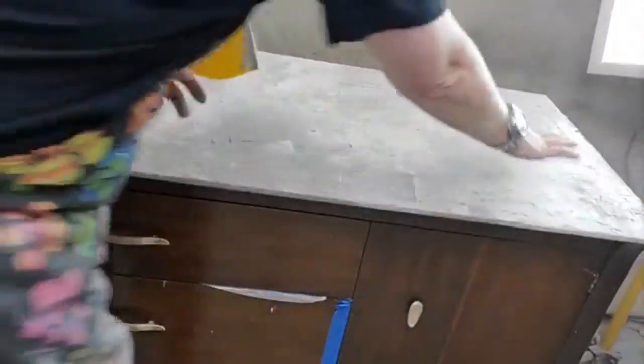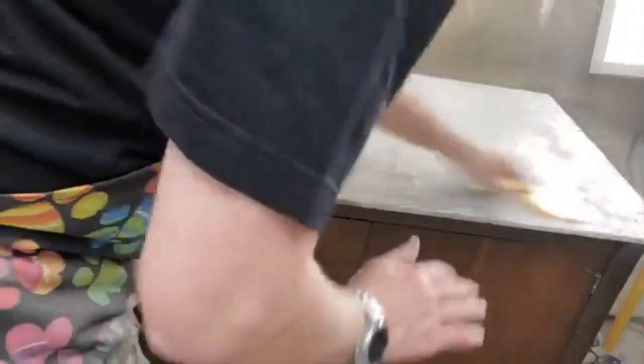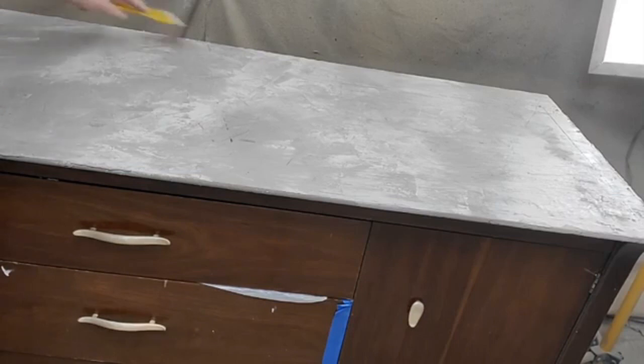But you can see down here where it's already started drying, kind of the look that we're going for. We want it to have kind of an old world, little bit of textured look. And as it dries, I still like to go back and forth over it a little to kind of create it. There's a light spot right there that I'll go back and hit up and make a little bit more. But when you're running your putty knife over it, you just kind of want to run it lightly. If you press down too hard, you'll notice it'll make a mark in your finish. Not a big deal, because you can go back in and add just a little bit more of your color, your mixture, and settle it right back down.